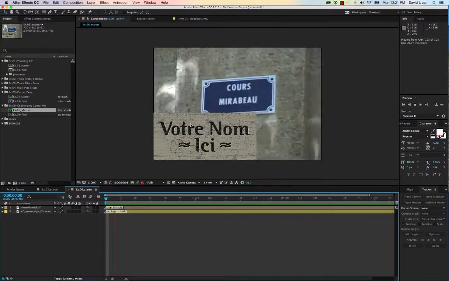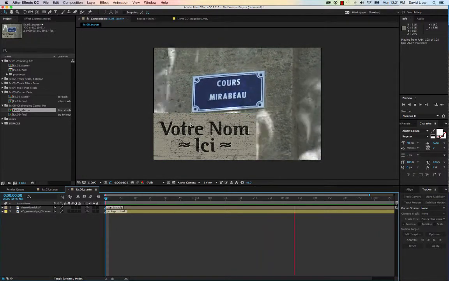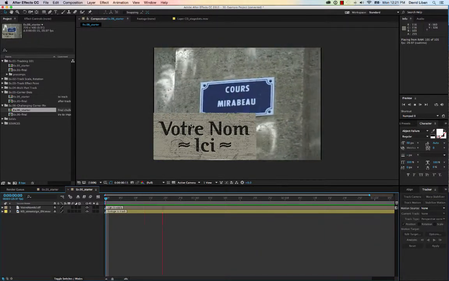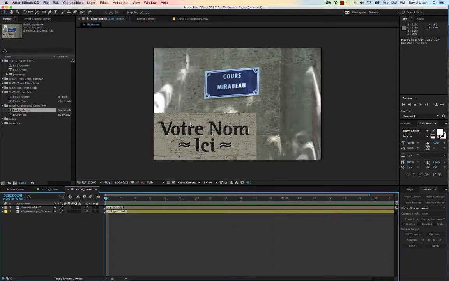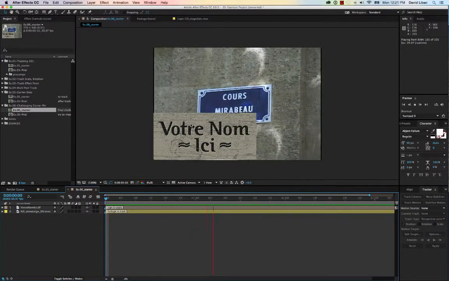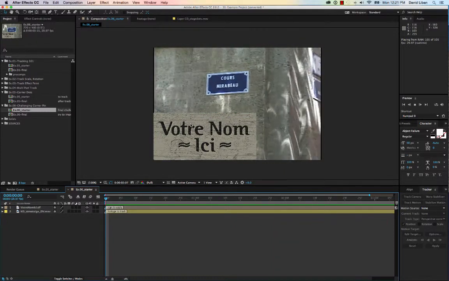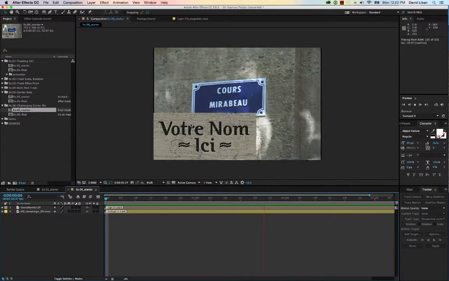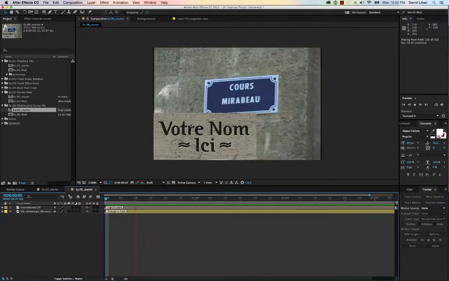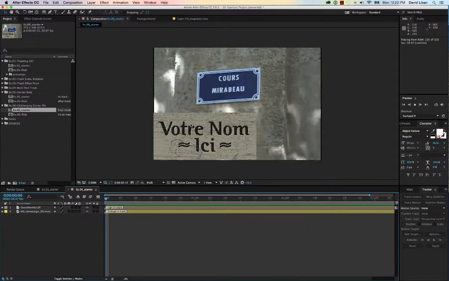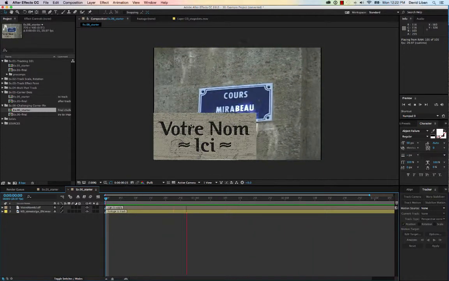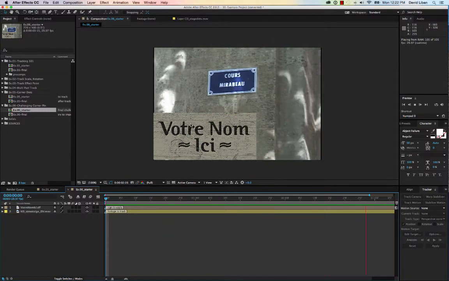So I would really emphasize, if you're planning on doing any kind of sign replacement, use a tripod. You're going to make your life so much easier. That's not to say this can't be done, and it gives it a sense of reality in a way, but this tool is a little problematic for that. And when we get to Mocha, you'll see that that's a little easier for this kind of thing.